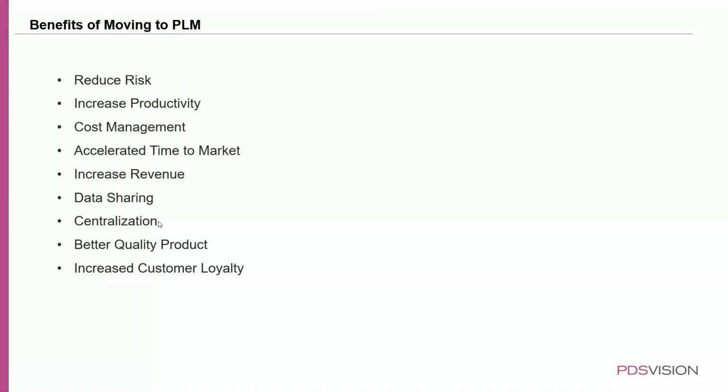It increases productivity because, once again, we're not looking at old prints. We don't have to wait for somebody else to give us information when we can access it directly. Cost management. Component reuse is a big, big, big thing. So we have multiple assemblies that use the same parts, but because they were designed by different people, they now have different part numbers. So now we're ordering or creating things that are duplicates, but we're doing them separately.